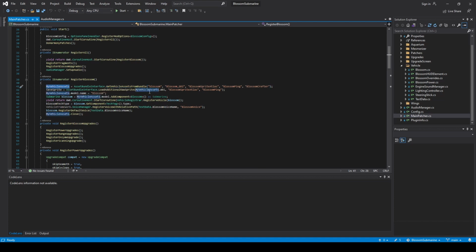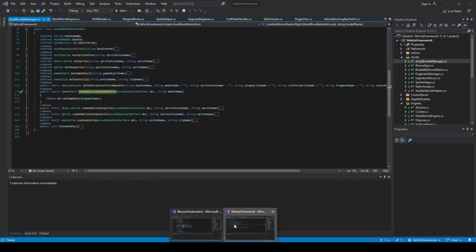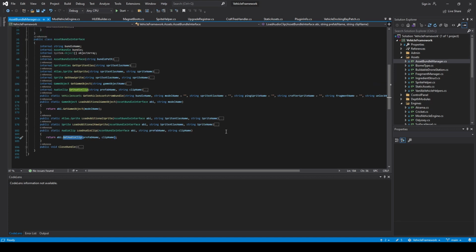Using your asset bundle interface loads something else out of it. So that's one of the cool benefits of the asset bundle interface class I wrote. I think that's really all I have to say about that. These other things are very similar, just get audio clip and so on. So there's nothing else really to see here. Hopefully from start to finish that explains to you how to create asset bundles in Unity and how to then get those assets out of the asset bundle in your C# mod.